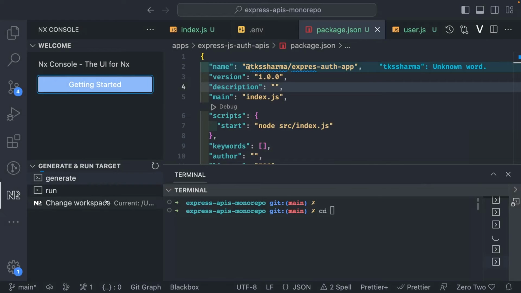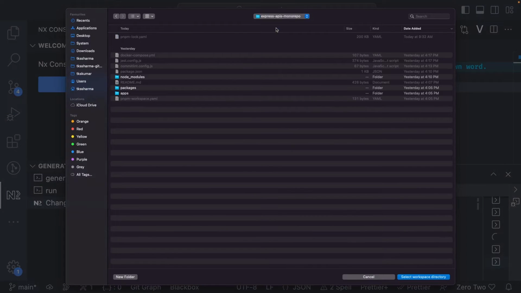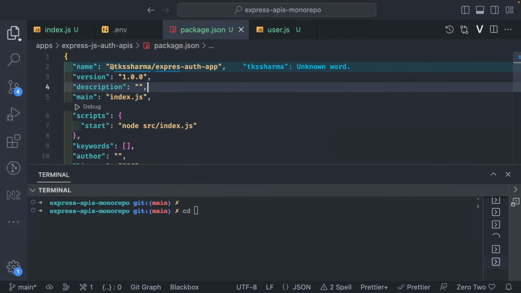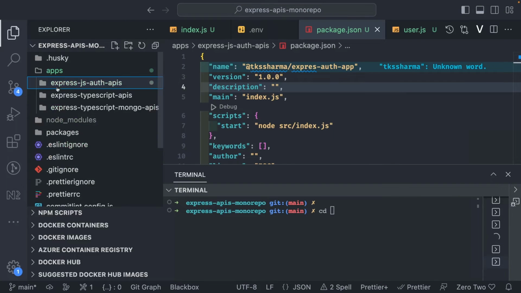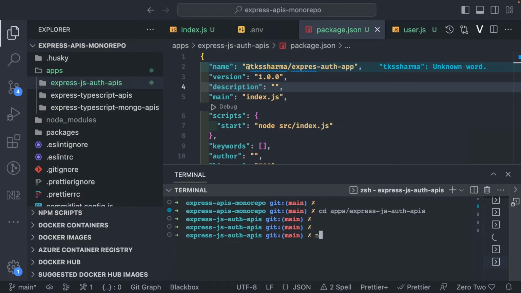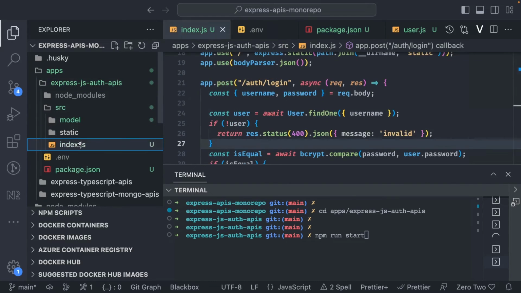When I reload it, somehow it's not showing all the applications. Okay, so for now, how we do it, we can go to this directory, cd apps, express.js auth apis, and we can just do npm run start. Simple. And here we have index.js running.